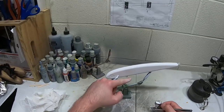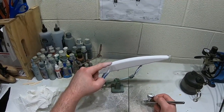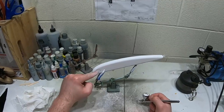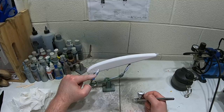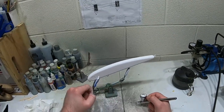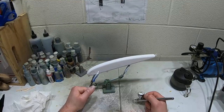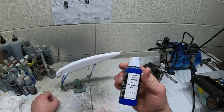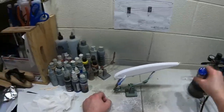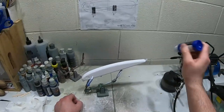I think what I'm going to do is fade up the back with the darker back, and then maybe make the head black. And I might do either a white or yellow belly with yellow eyes. I think that's what I'm going to do. So we'll start off with this ultramarine blue first. I'm hoping it's not that dark.